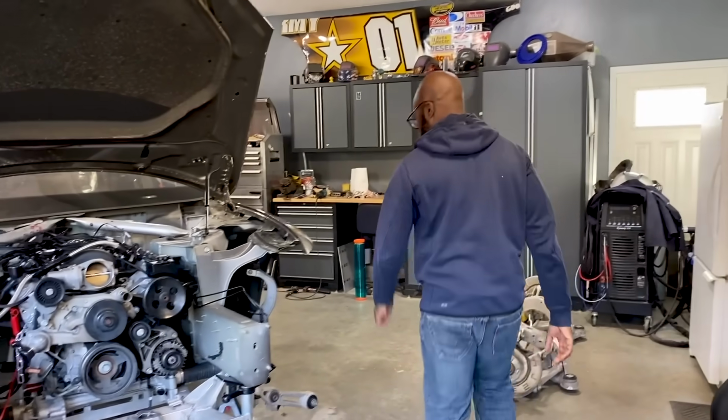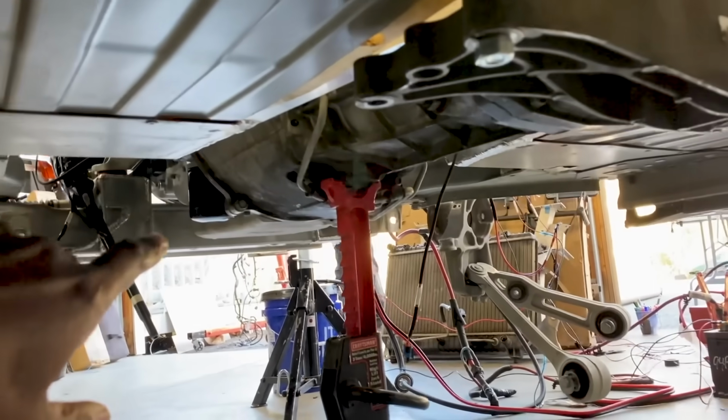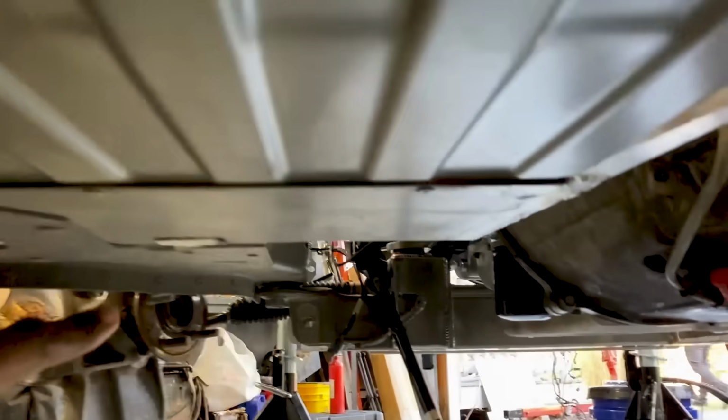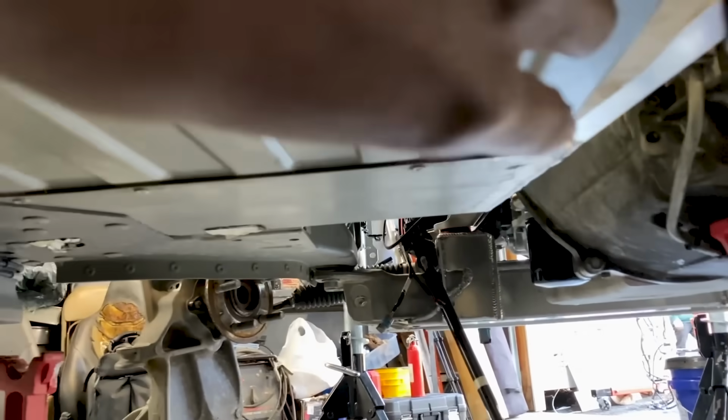All right. So the exhaust stuff, real quick. This is what we're gonna do. Let me get under here so you can get a good view of what we have going on for the exhaust system. This is where Joshua's wonderfully made transmission tunnel is. And at the sides, that's where the long tube headers are gonna come out. We have long tubes coming on here, and we're gonna have the pipes go all the way down.